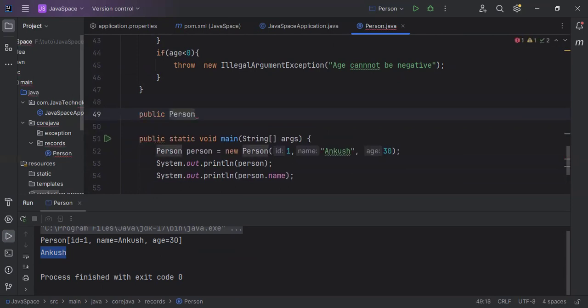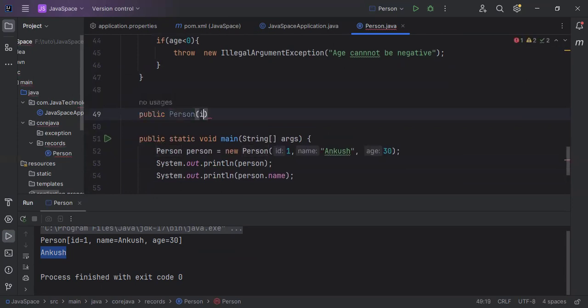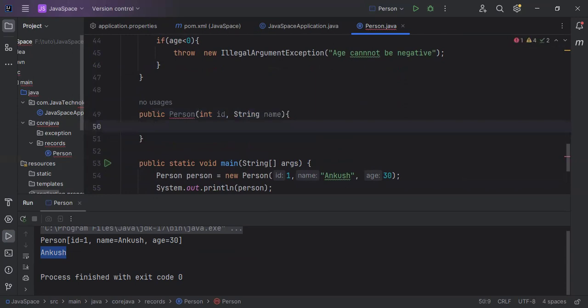Now I want only two fields here, for example int id, comma, String name. So I will create this Person constructor similarly, and I will delegate this to the canonical constructor. ID I will pass and name I will pass.